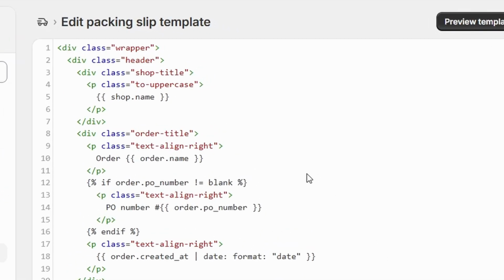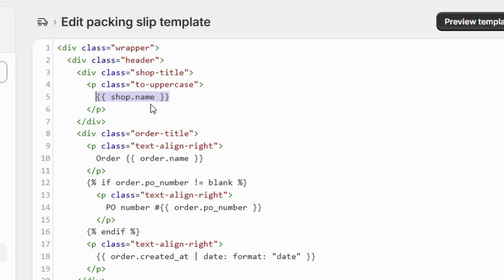So what we want to do is find this right here, which should be at the top for you as well, but if you don't see it at the top, that's completely fine. You may want to scroll down until you find it, or you can just use Control F to type it out and you should be able to find it. So it says shop.name. You just make sure you highlight the entire thing like so, and you just want to go down to the description.